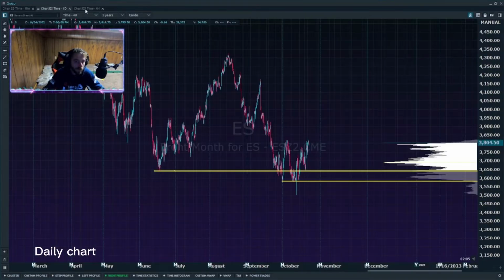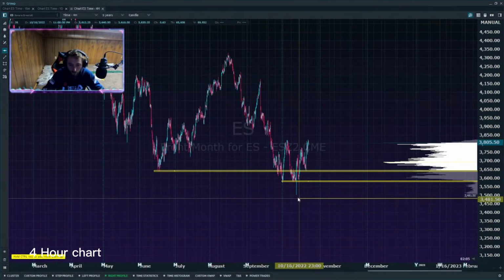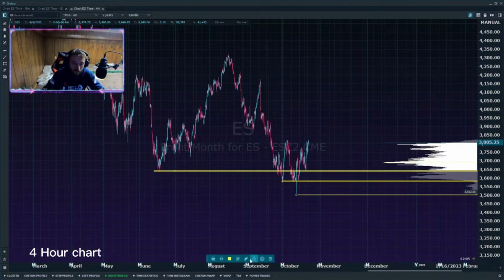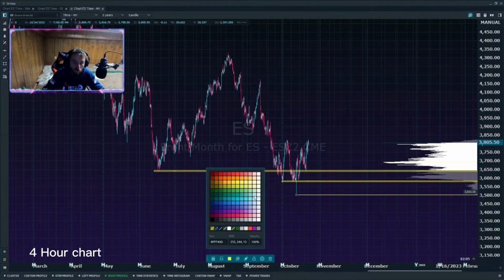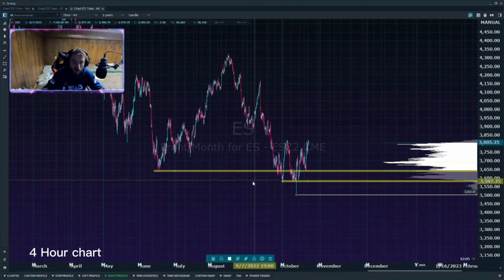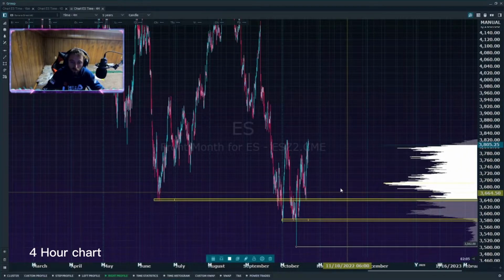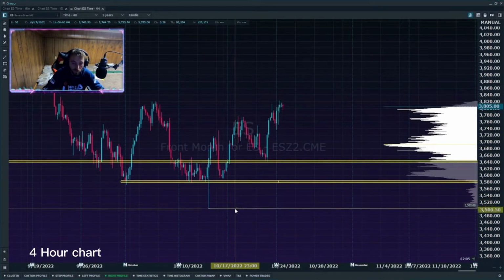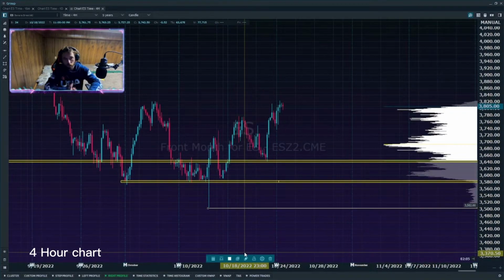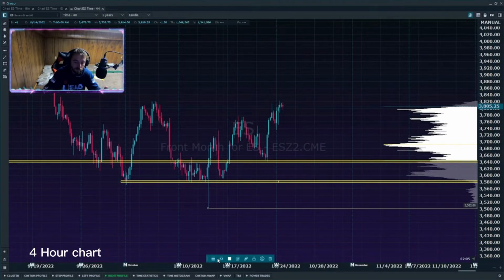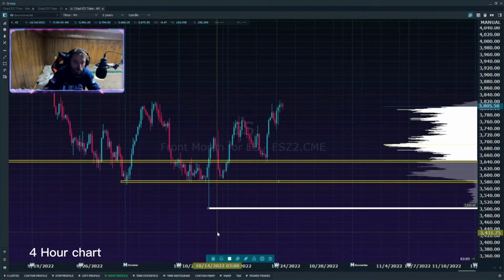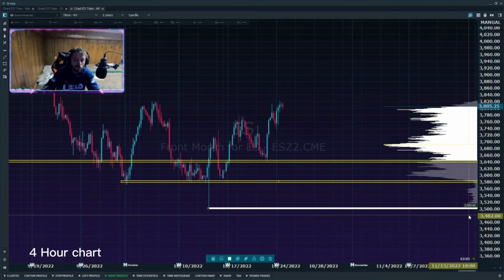So what I'm going to do is go to my chart and draw a white line, right? I draw a white line because I want it to stand out differently from all my other lines. These yellow zones are just regular support and resistance zones, right? I treat all those zones with the same amount of importance. But this is the yearly low. It's very, very important. So I'm going to make it a white line.